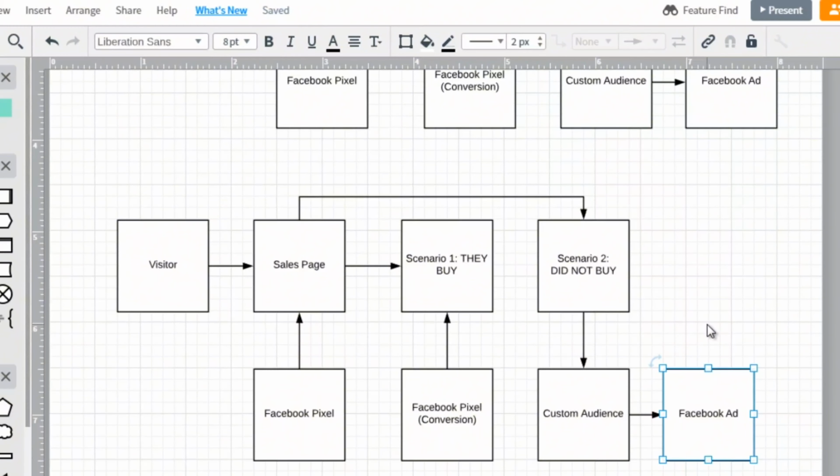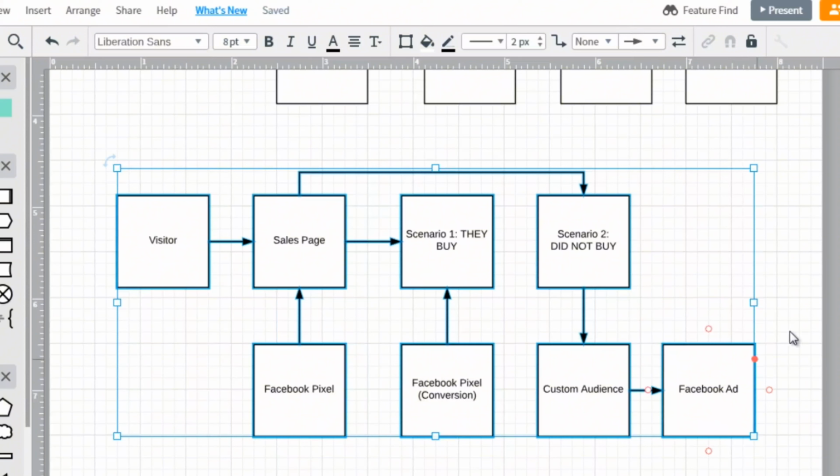Maybe they're not ready to buy, right? So you could show a Facebook ad of free content that is related to the sales page. Because most likely if they visited the sales page, they're interested, they're just not sure, right? You could show them a Facebook ad with a coupon. So there are many different ways of doing this.